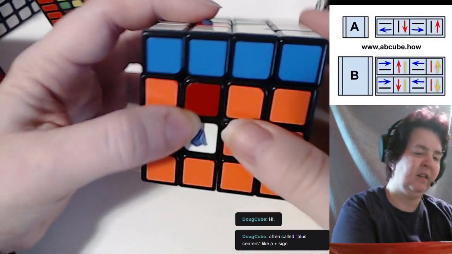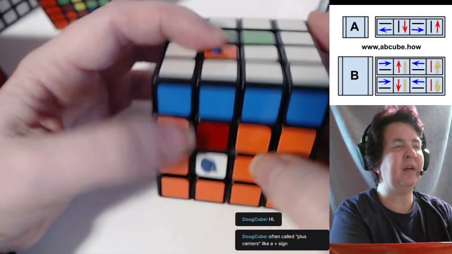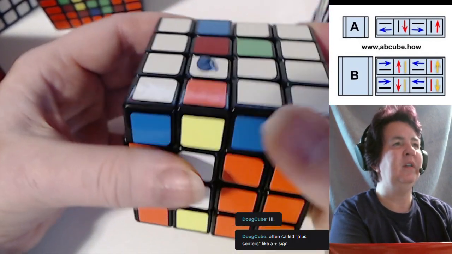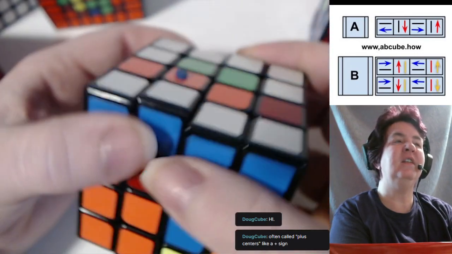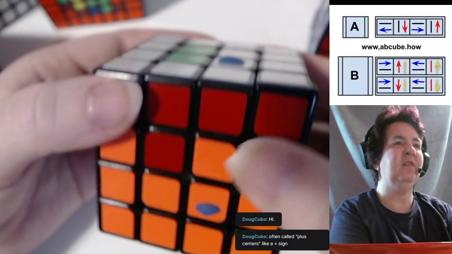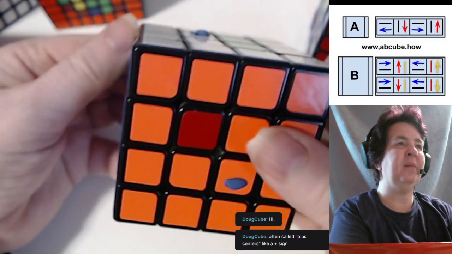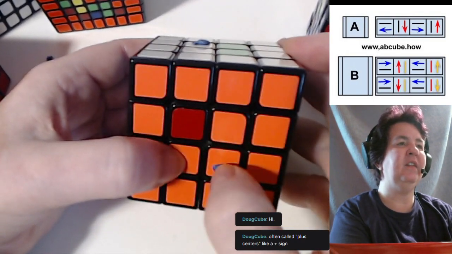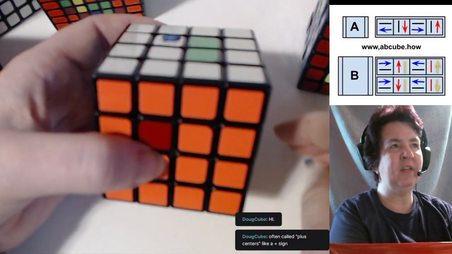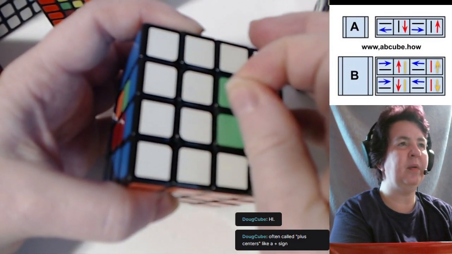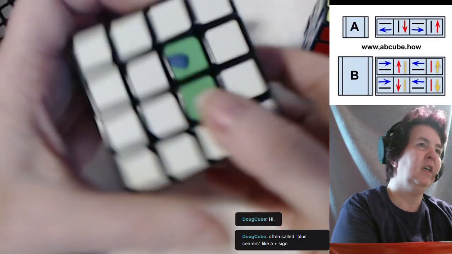But you will see that it doesn't come down into this spot, it's going to come down into this spot. So we go up, slide to a different column, second up, reverse, down, reverse, down. And so there it's at the top. So it was these three. There's always three pieces that B is moving around. And if it looks like there's two, it doesn't matter because only three pieces are going to move.